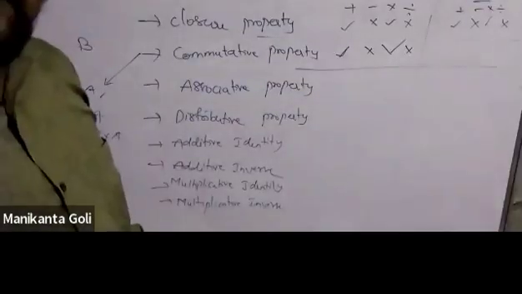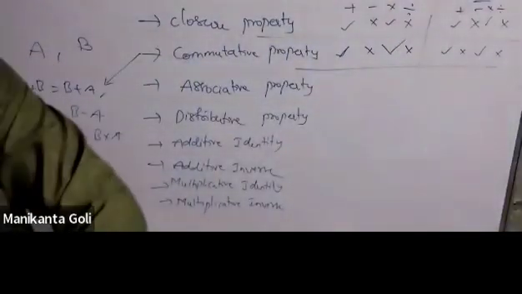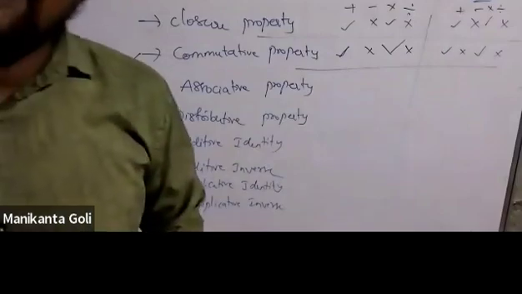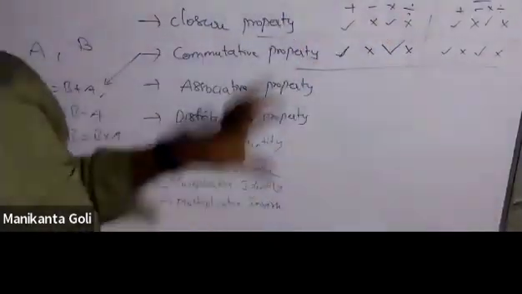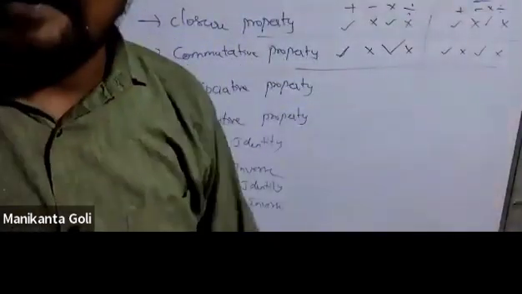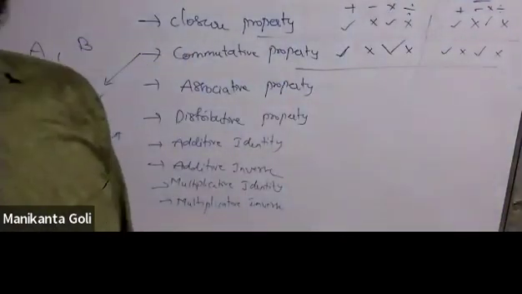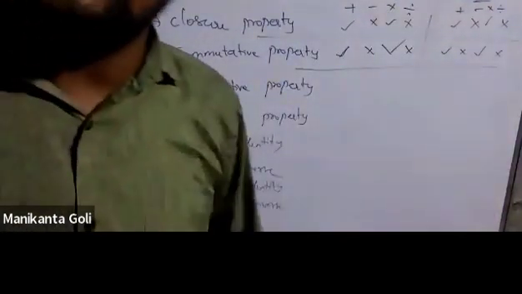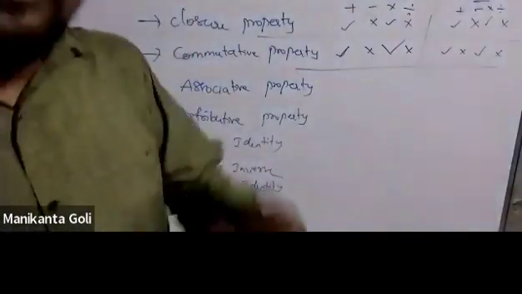Now I am writing fast. If any doubt, ask. For whole numbers, addition satisfies the commutative property, subtraction does not satisfy, multiplication satisfies, and division doesn't satisfy. Clear, Nana? Sir, for seventh class, do these properties apply to integers? This class is for 6th class. For 7th class, we will apply them to integers. Coming to associative property.